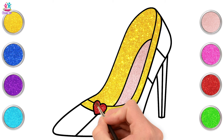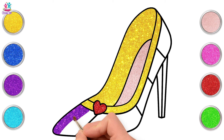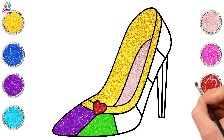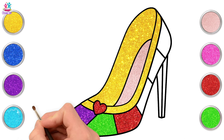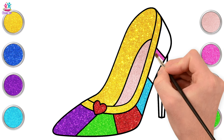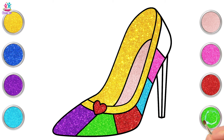Purple next. We're going to paint each segment a different color to have a gorgeous rainbow-colored stiletto heeled shoe. Green next. You could alternate two different colors, or do different shades of the same color — it really depends on what you like best. Red looks lovely. Turquoise next, and pink — gotta have some pink in there! Up and down, keeping inside the borders. Brilliant green next.